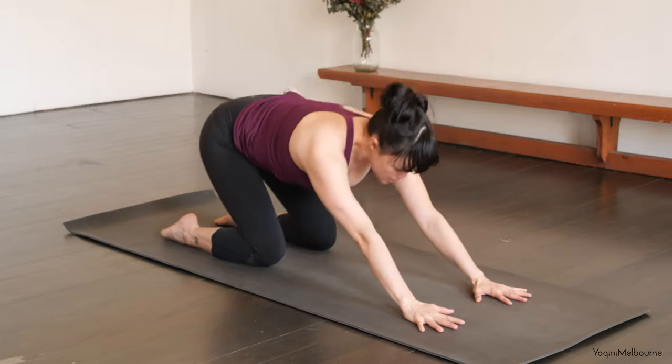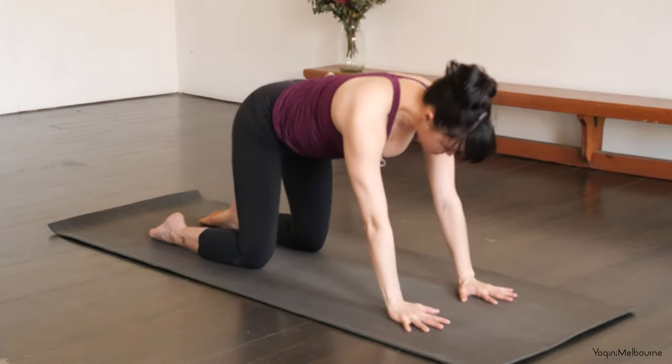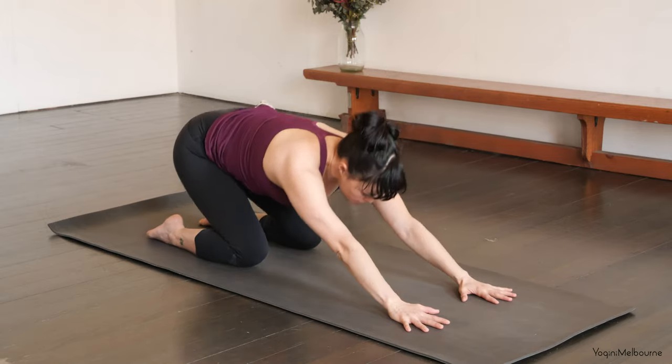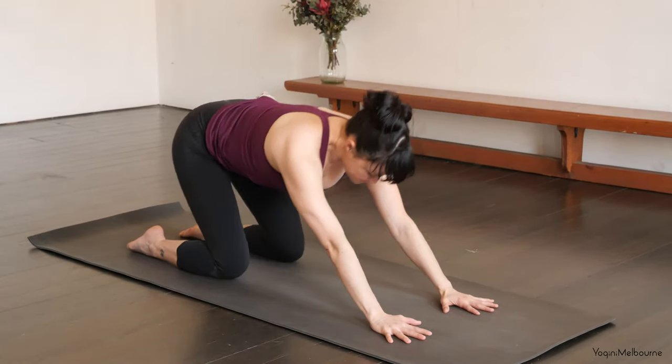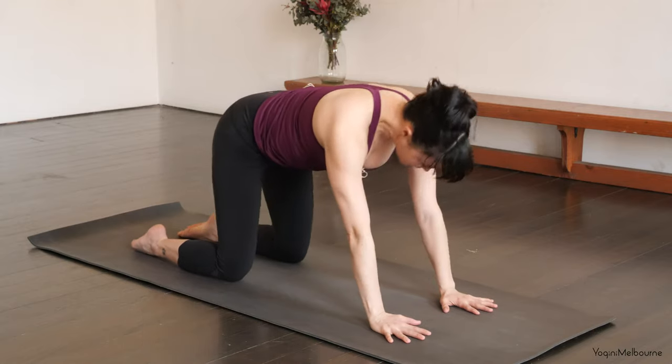Exhale back towards the heels. And then inhale into your tabletop. Crown of the head leading as you shift the weight forward. Tailbone leading as you shift the weight back. And again. Last time, come back to your tabletop.